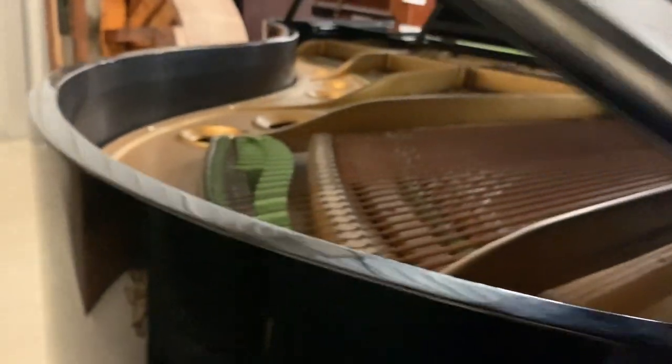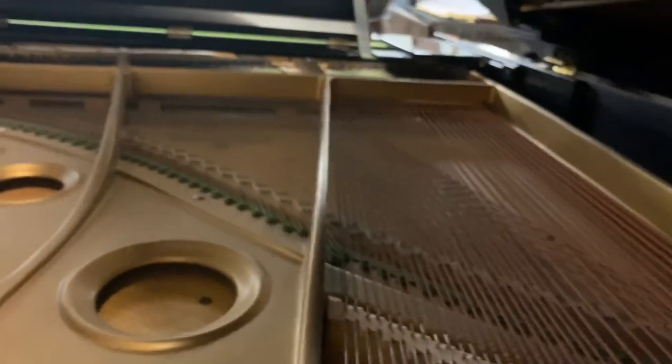If it's a wood-coloured piano, there's very often a fade line where you lift the lid. Please show us the whole of the top and highlight any deficiencies — any fading or problems with the polish. It's really important for us to know, as it affects the value of the piano a lot. Cosmetics matter, although we're really interested in the instrument as a musician's piano.